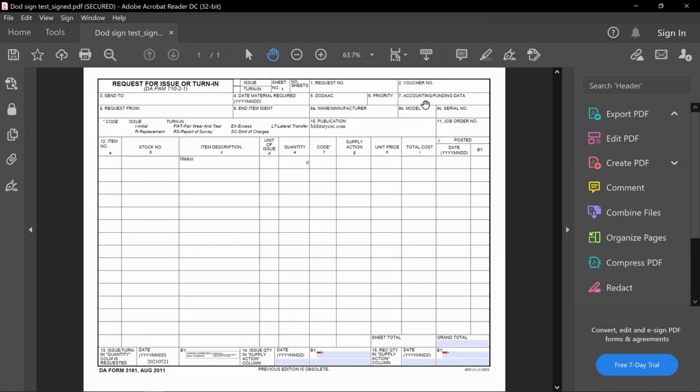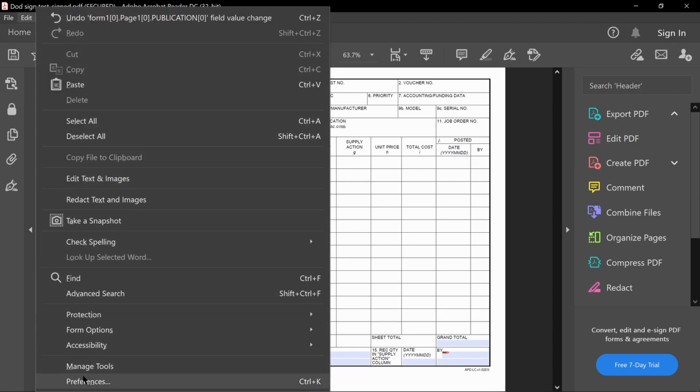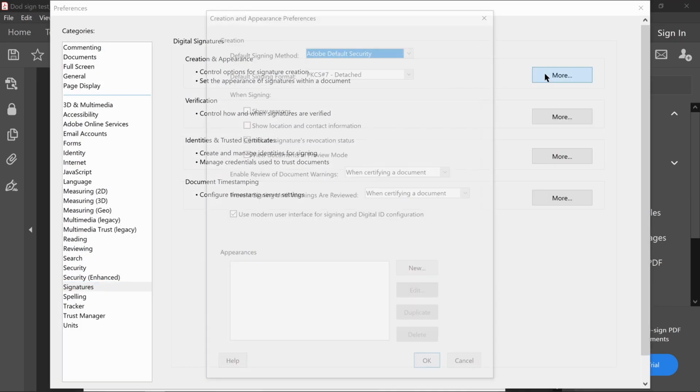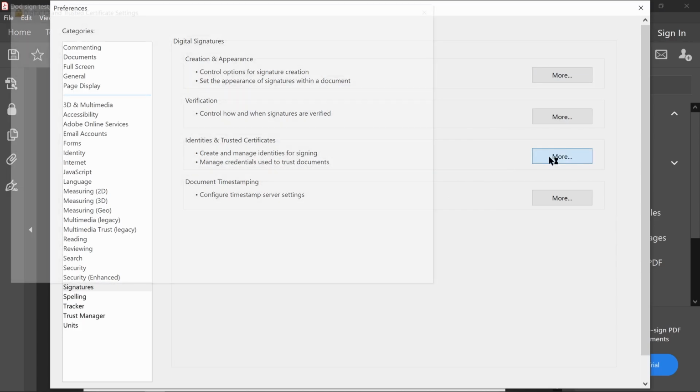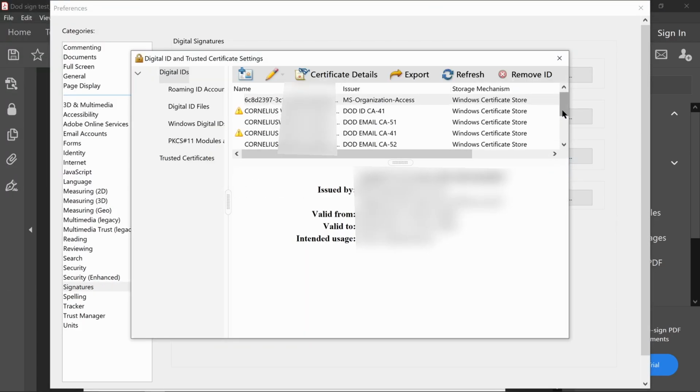Some of the troubleshooting things that we can do to make sure our document still works is if you go to edit, go to preferences, and go here for more. Some people have had success with using CADIS equivalent, especially on Macs. This is one of the things that can be used to help you sign your document, but I recommend staying on detached and checking on other areas first. So make sure it says detached or whatever you want there, and then make sure this box absolutely has to be checked.